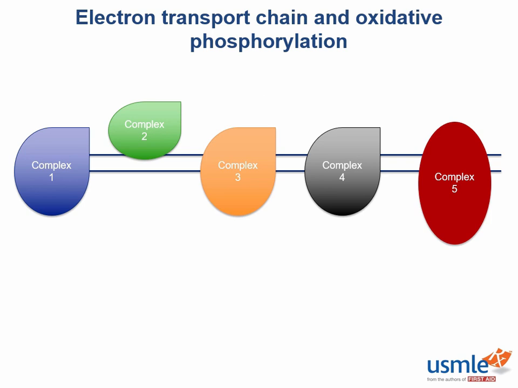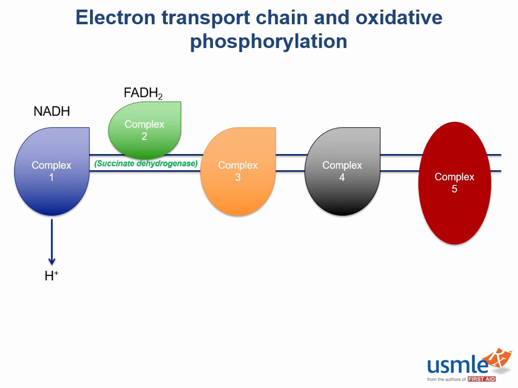Well, remember that we had some pre-made NADH in glycolysis using the enzyme pyruvate dehydrogenase, and also we made some NADH at various steps within the TCA cycle, and also FADH2 was made in the TCA cycle. Now NADH enters at complex 1, and FADH2 enters at complex 2, which happens to be the enzyme succinate dehydrogenase. And can you think of where else you've seen this enzyme? There you go, that's in the TCA cycle.